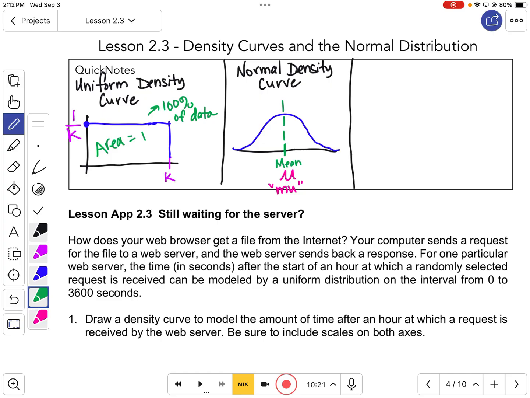The other thing they're going to ask me to do with that normal density curve is to tell me what other numbers need to be on the number line. And there are going to be 3 numbers that we put there, 3 on each side. 3 that go forward from the mean, 3 that go backwards from the mean. Each one of those is 1 standard deviation, all right? So if my standard deviation is 4, I add 4, add 4, add 4 to go forward. To go backwards, subtract 4, subtract 4, subtract 4, all right?